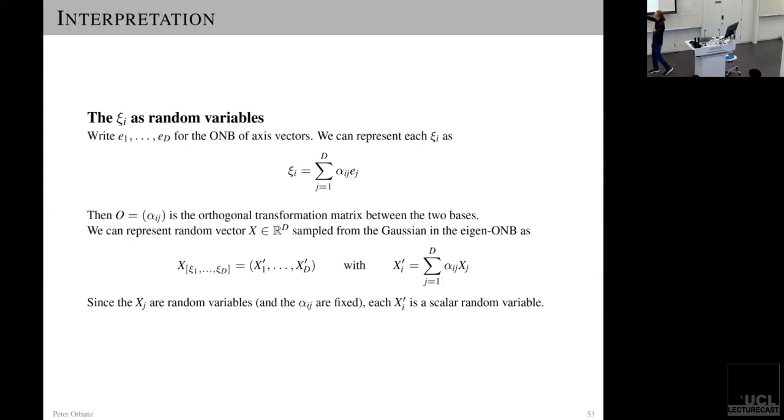So now think of this x being the random vector that I draw for my Gaussian distribution. I'm going to take that random vector, I'm going to rewrite it in the basis given by my covariance matrix, and that gives me a new random vector here. And this is how the two are related, right? This formula defines this vector.